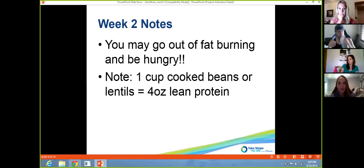All right, and this is usually the week that people will feel a little bit more hungry because they're not in fat burn. They may have stayed in fat burn during that extra vegetable week, depending on how many high carb veggies they were eating. But usually week 2 is when they're out of fat burn and they're feeling a little bit more hungry. You can just kind of give them that warning, have them drink a lot of water, stay busy. But really, if somebody can stay focused during transition, it makes all the difference for maintenance. I've really noticed my clients that do transition right are the ones that keep their weight off. And so transition is so important.